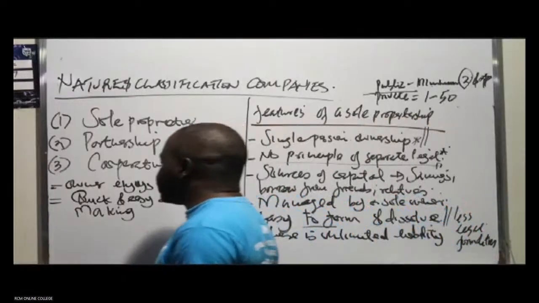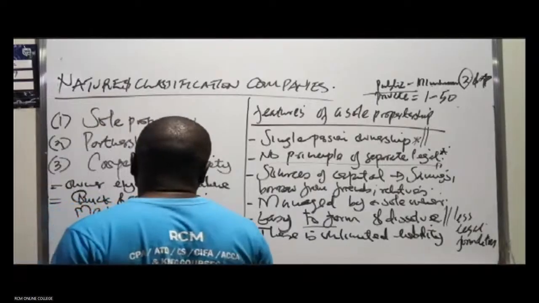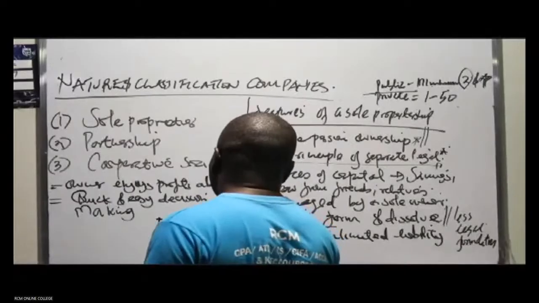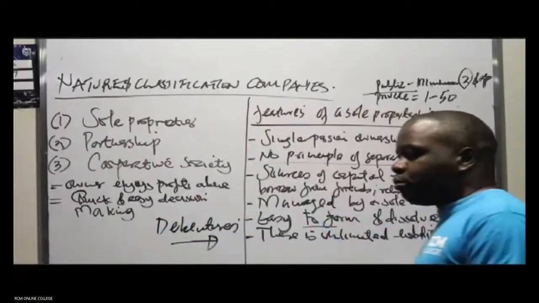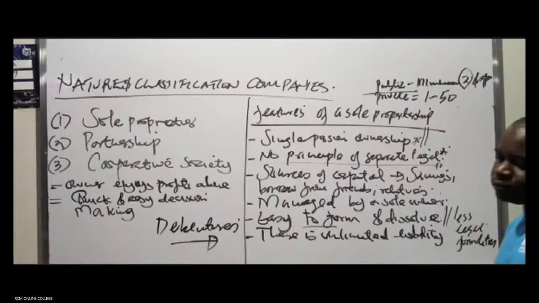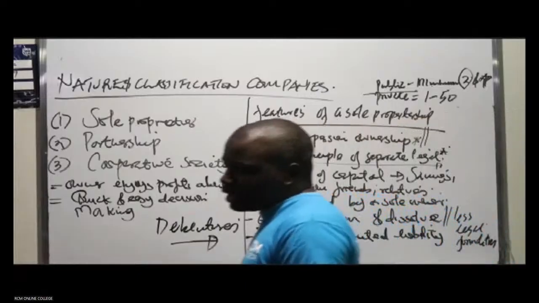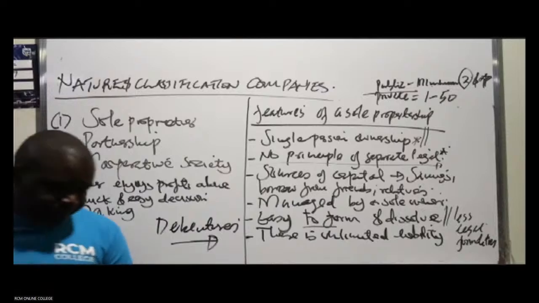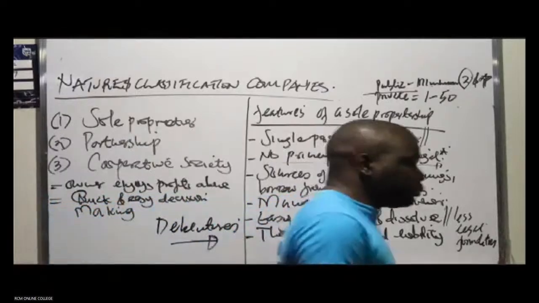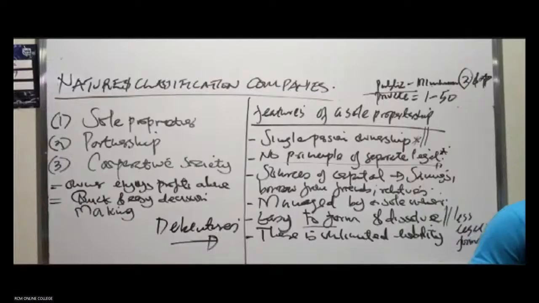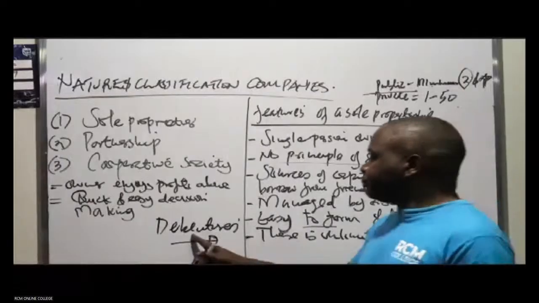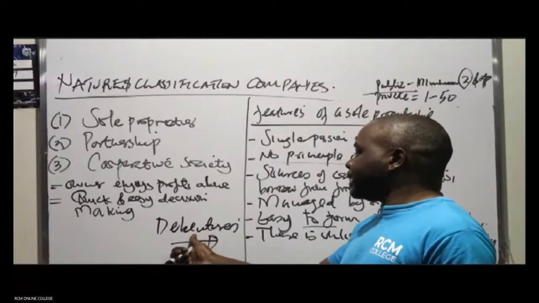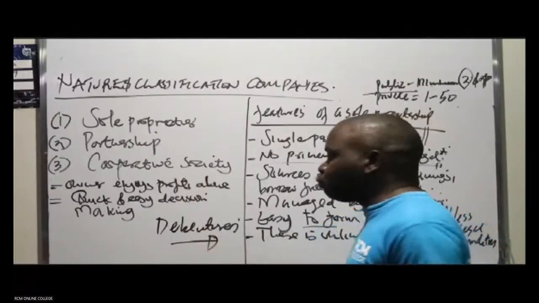Someone is asking what actually a debenture is. It is an instrument that can be sold by the company in order to borrow. I know you have done a lot of financial accounting, and your lecturer for financial reporting will tell you that a debenture is simply an instrument that can be sold by the company to raise funds, to borrow.